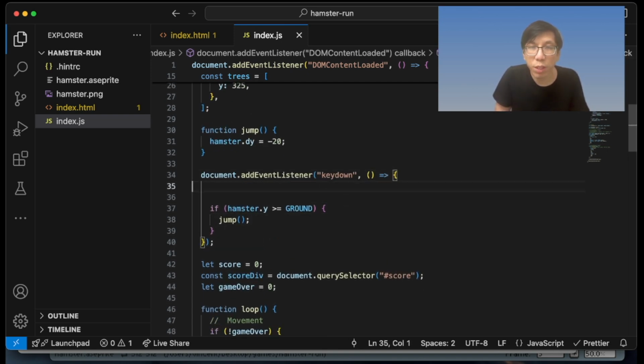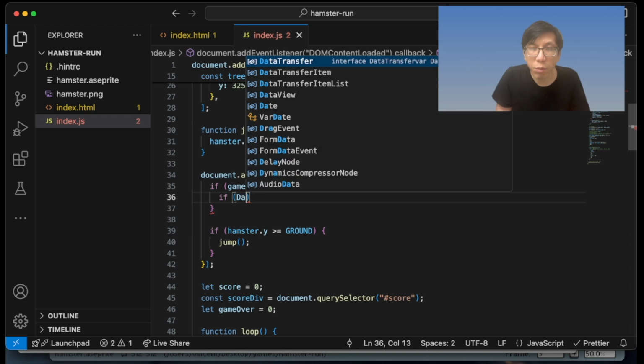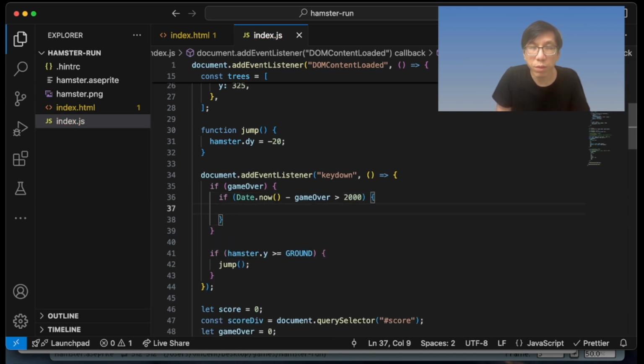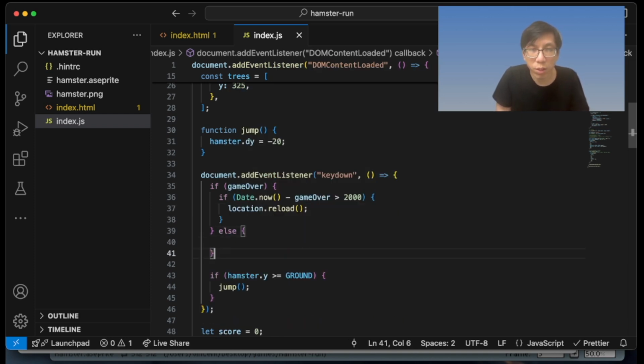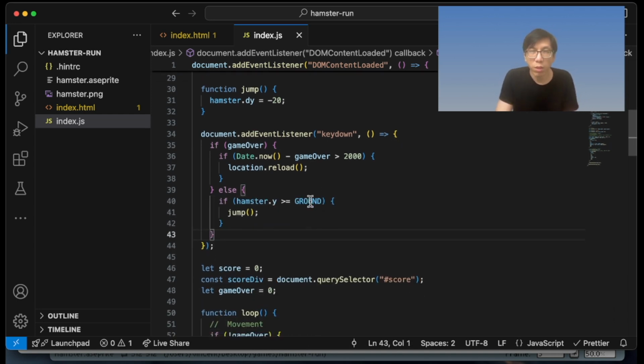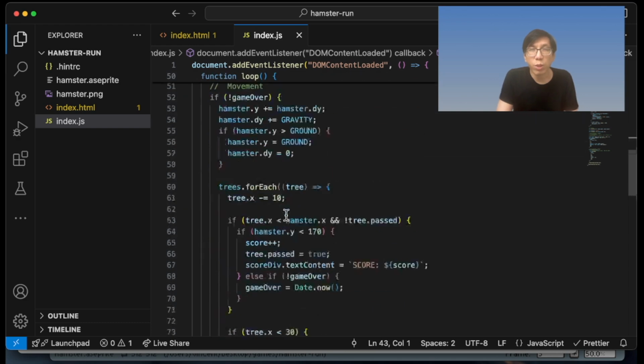So if game over, if the time since the game over is bigger than 2 seconds, we can start over. Otherwise, yeah, otherwise we can jump, right?